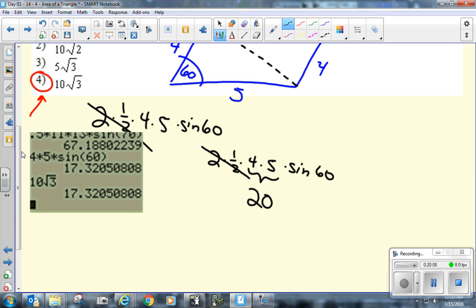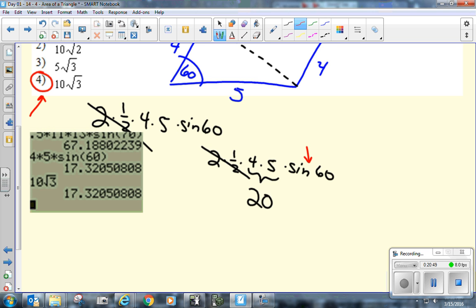But what is the sine of 60? How can I get the sine of 60 so it's not an irrational number? Any suggestions? Any thoughts? You can't do math under a calculator, it's irrational. So if it's not a fraction by itself, it's got to be a fraction with a radical in it. Look at our answers, they have radicals. So how do I have sine of 60 with radicals? Here we go, you ready?